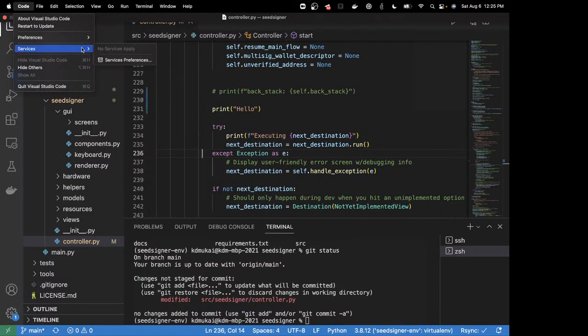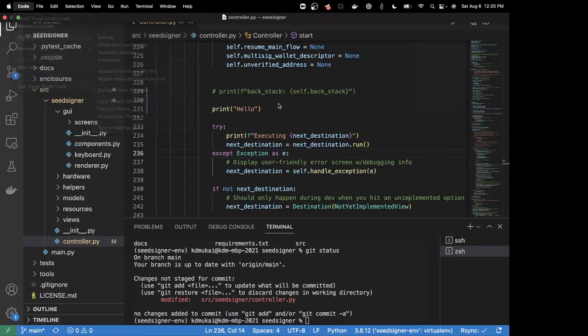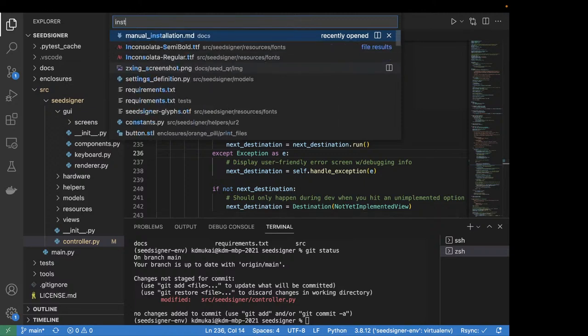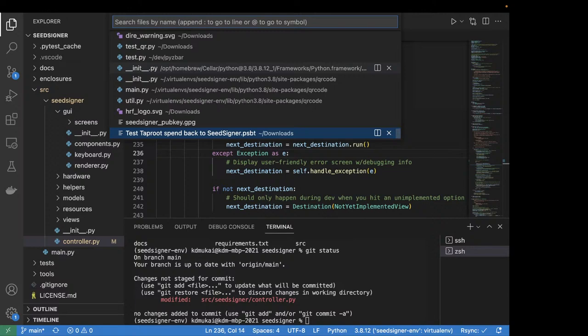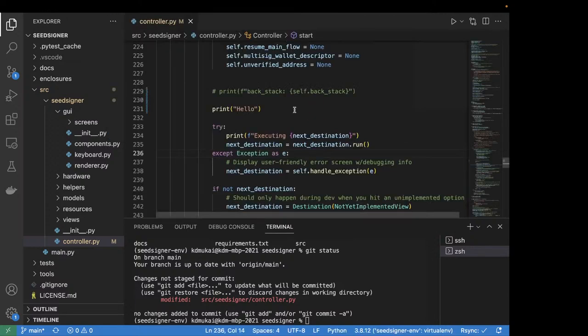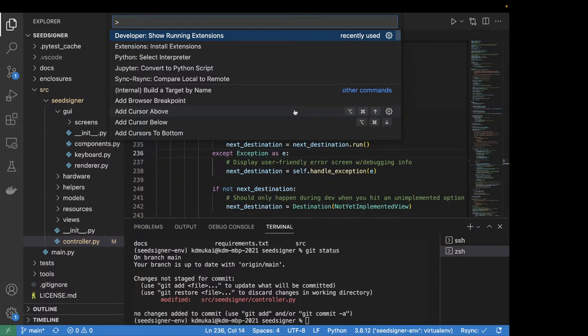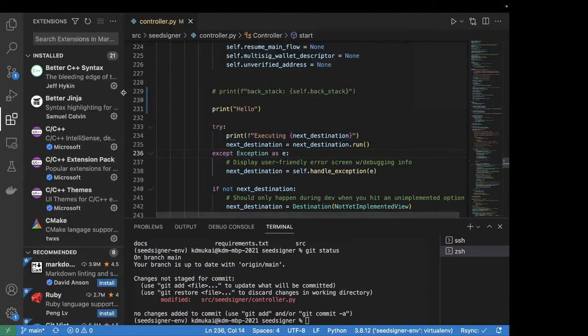How do I add plugins? Always forgetting how to do this. I thought it was command P. That's just giving me, no, that's not what I want. Command Shift P. Oh, there we go. Command Shift P. Install. And then we can go to install extensions. Sorry about that. I'm rusty on some of this stuff.